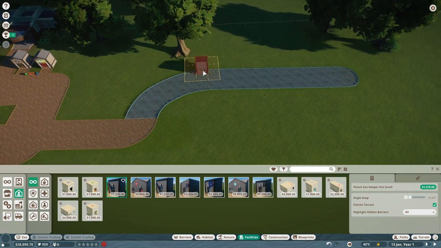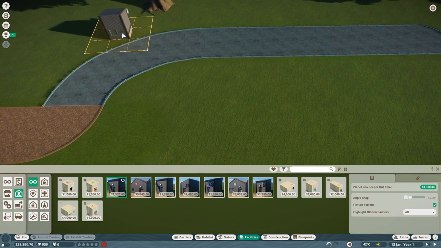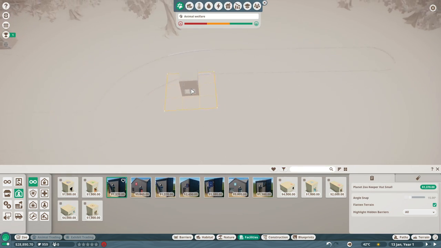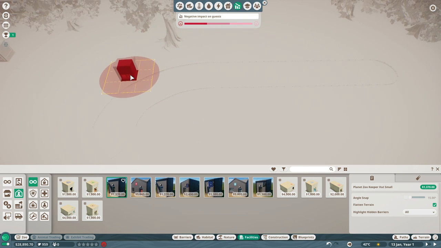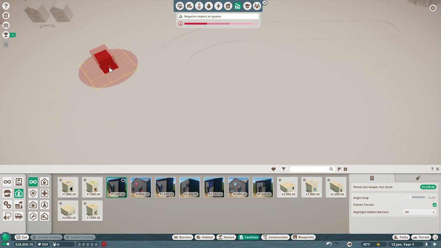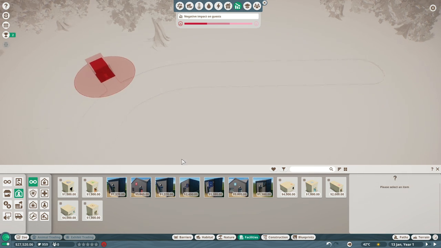They don't have to look beautiful right now. It's just all the basic stuff. I should make sure... By the way, this thing is super helpful because it shows where guests are going to be annoyed. This ring here. So if I were to put it on this path, the guests would not like this because they would be walking through it and they would be like, ew, that building is gross. I don't want to see it. So we're going to put it here and they won't see it over here.